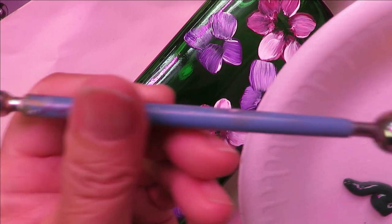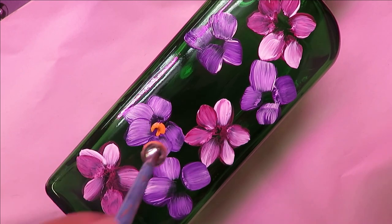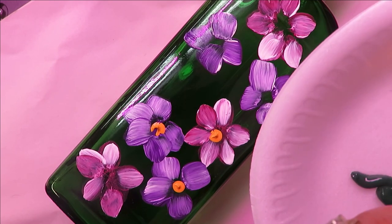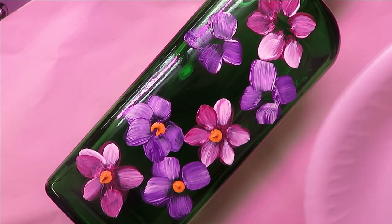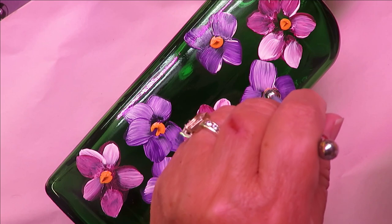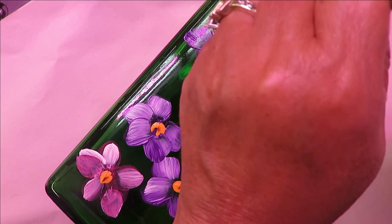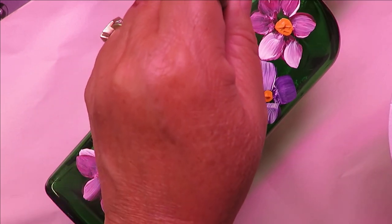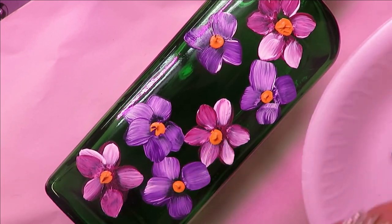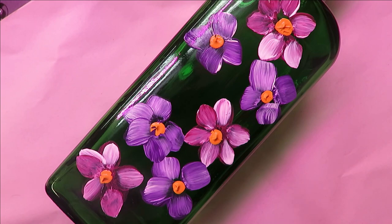Now I'm using the thicker end, the bigger end, for the ball, my clay ball maker. And as I've done in the past, I'll just come in here and pounce into the center. I do not care if it pulls up any color from beneath, that's fine. And I don't really care how big the center is. Now if you want to, you can come back in here and make the center bigger so it looks more like the petals are all attaching to the center, that's fine. If it doesn't matter to you, again, I'm not real particular about being precise.